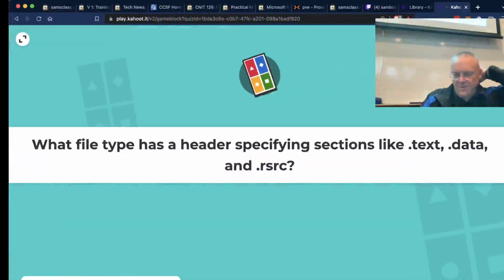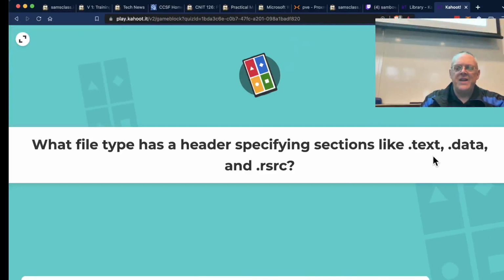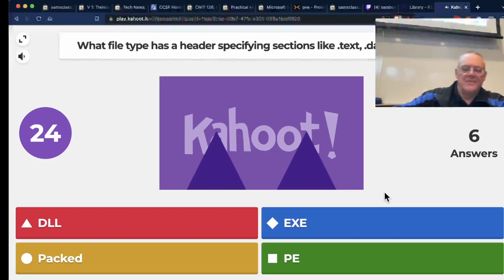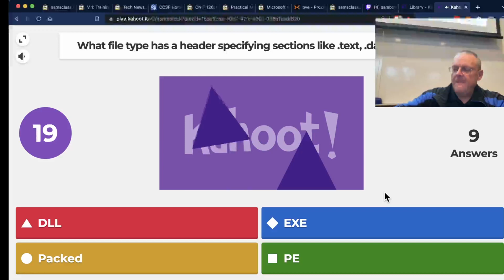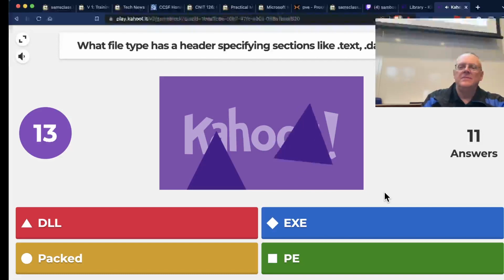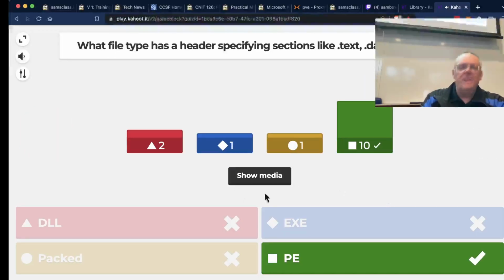All right, what file type has a header specifying text, data, and resource? Okay, by the way, all of these will have that header, but the category is PE.